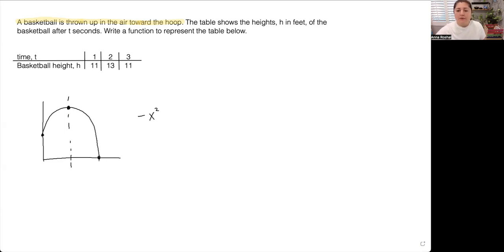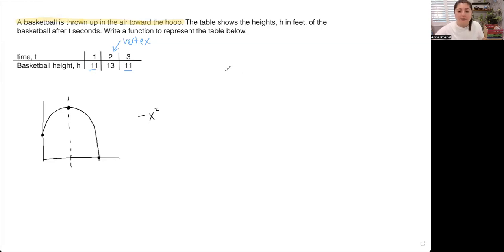One of the things I noticed when looking at this problem is that I can tell right in here, that's my vertex. The way I can tell is because I have two numbers on either side of this number, of this vertex, that are exactly the same. If they were both 10 and 10, or both 12 and 12, or even 1/2 and 1/2, regardless of what it is, that's exactly where my vertex is. My vertex is in the center of the table.